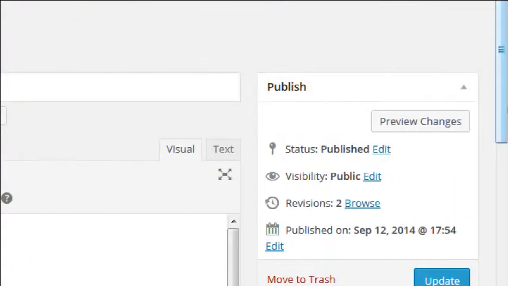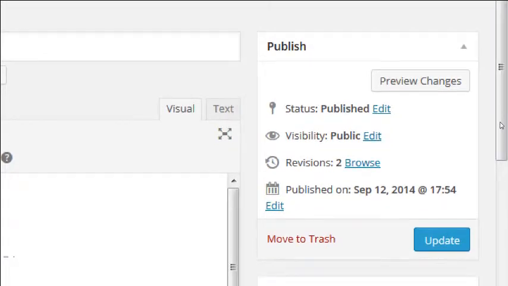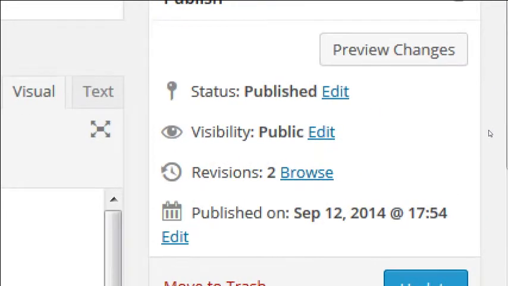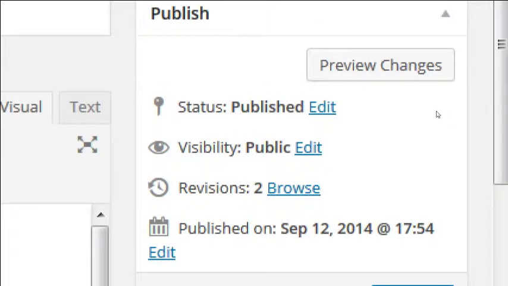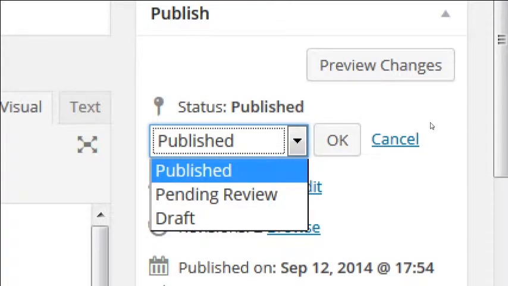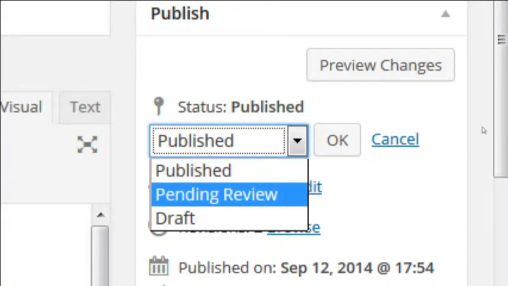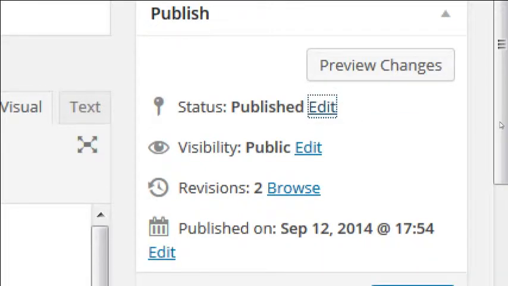This works after you've published. Actually, it might work before, but we'll check. After I've published it, on the right side now, it's got a few things here. Status has been published. Other options that we have here are pending review or draft. This is how we can sort of hide a post or a page. Let's say we no longer need it to be visible to people. I'm not going to delete it. What I could do is put it on draft mode, and then people will no longer see it. Pending review is sort of like it, but a reviewer would go in and approve it.